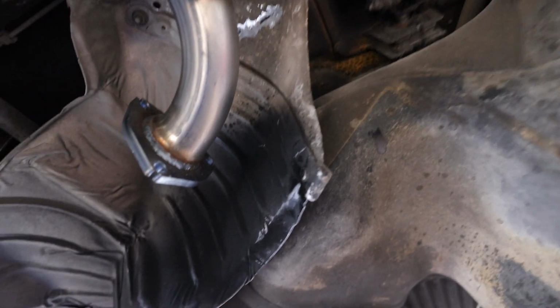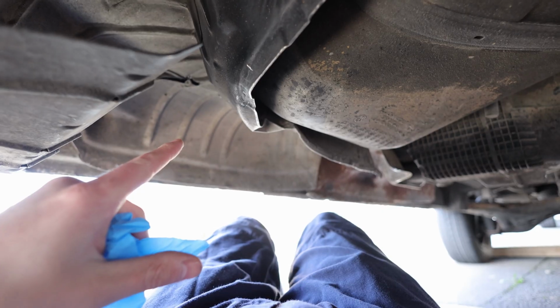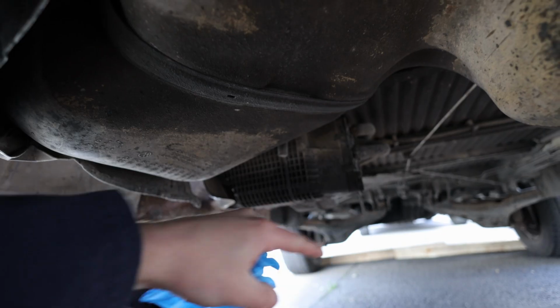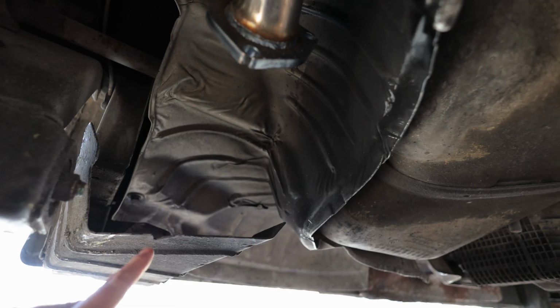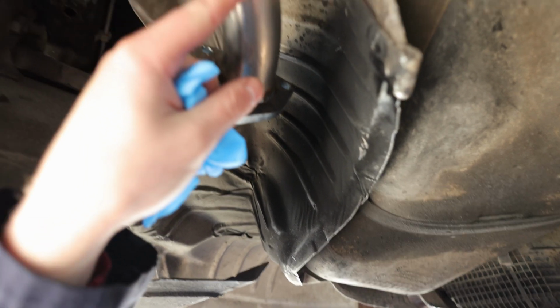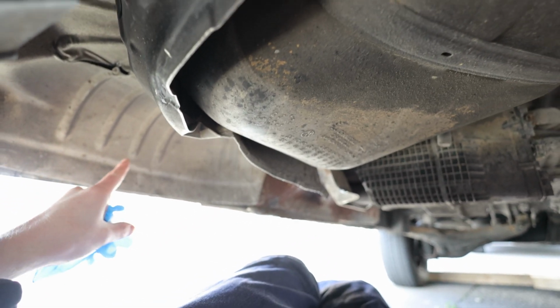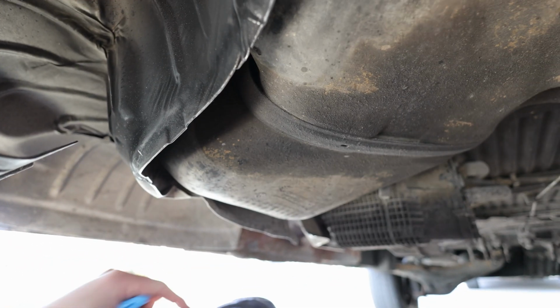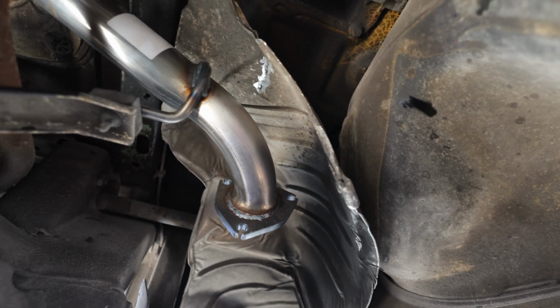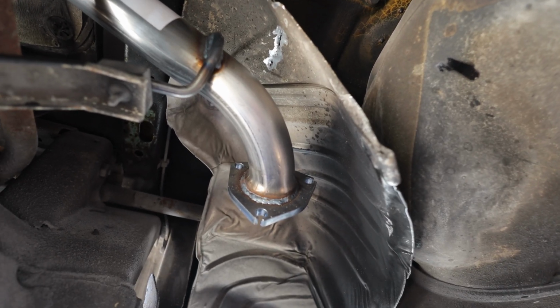So now we've just got the rest of the exhaust to fit, which goes through there, down here, and then all the way across and out the back. Well, this is the bit where the catalytic converter got stolen last time, and they'd cut the exhaust pipe there, and then just here. So that's why we've had to get a new first piece and a new second piece. So yeah, hopefully this will go a lot smoother now. So yeah, I'll bring you back in a bit.